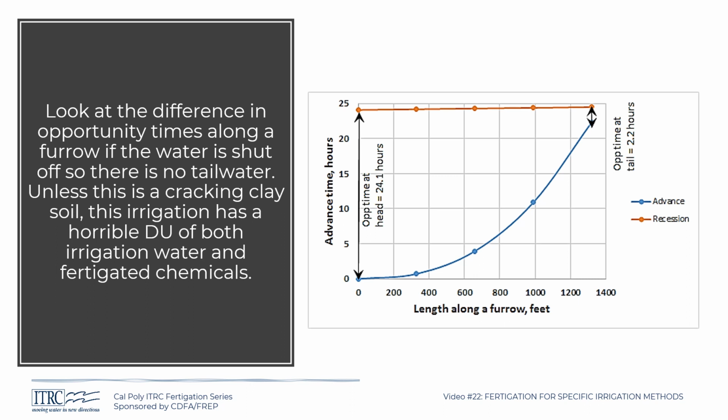Now, at the top of the furrow, when you shut it off in 24 hours, the water still sits there for a little bit of time. That's why it says 24.1 hours is the opportunity time, because water is still sitting there another tenth of an hour. And you notice that orange line, the recession line, is not horizontal. That's the time at which water disappears from the soil surface at various distances down the furrow. And so this particular graph shows that the opportunity time at the end of the furrow, the difference between when it got there and when it disappeared, was 2.2 hours.